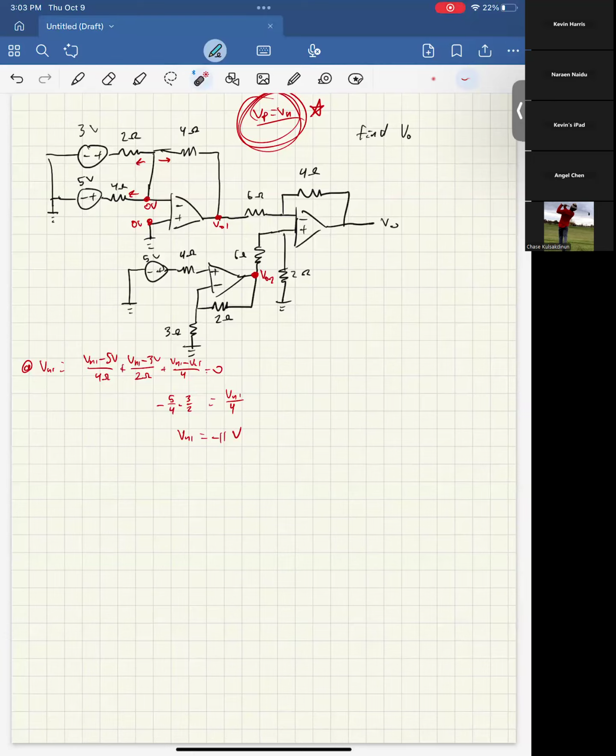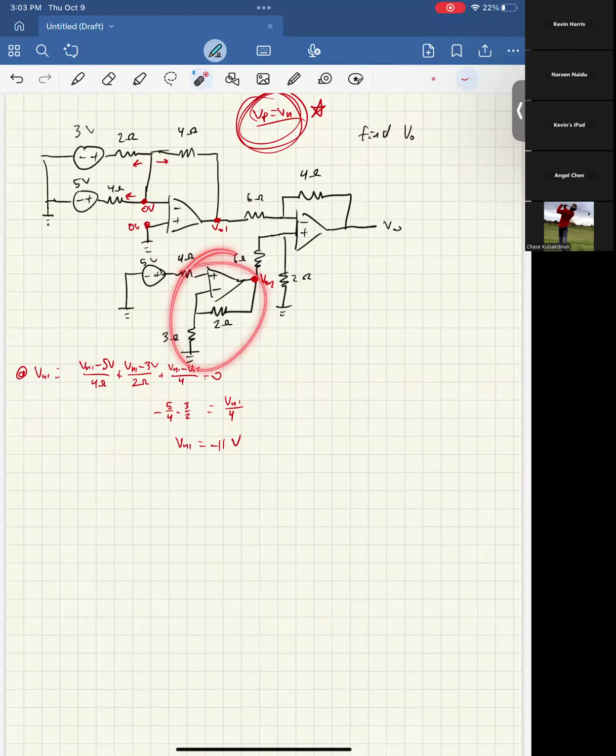So moving right along, now we have to solve this op amp, and we do it in much the same way. Remember, there's no current going into these inputs. So even though there's a resistor here, there's no voltage drop over this resistor since I is 0. So here, we're just going to have 5 volts. I'll do this one in blue. So this is 5 volts, which tells us that all of this is 5 volts.